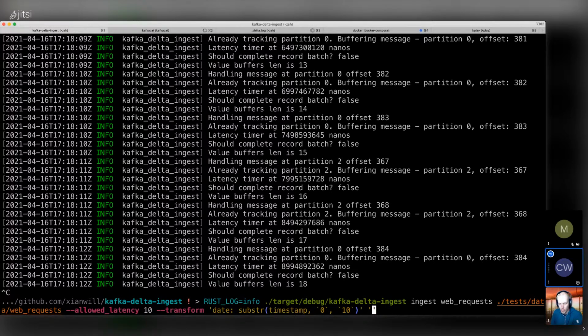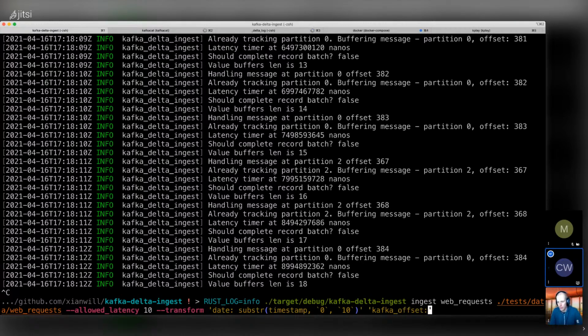And the way it works is the expression is very JSON-like. You'll have a colon, and on the left side of that colon, you will have the name of the property that you want your value to be inserted as before it lands in the Delta Lake table. So that's basically like, I've got my first version of the JSON message, and I want to add a new property to it. On the left side, I'm going to say the property name that I want to add. On the right side, I'm going to say the transform that I want to go into it. On the right side, pretty much any JMESPath expression on the message should work if you're familiar with JMESPath. If you're not, neither am I. Or rather, I'm just learning.